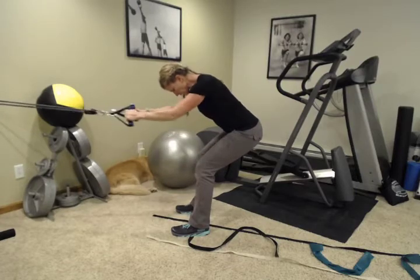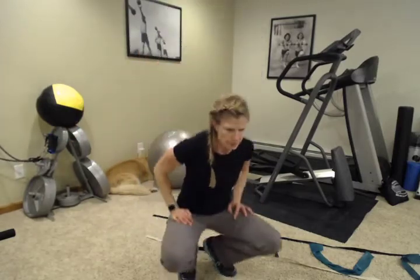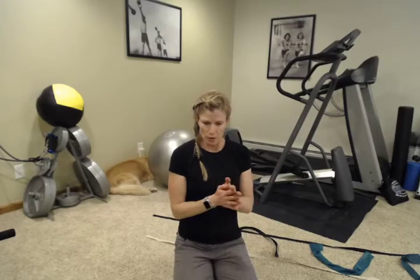Okay, if you are having any back pain with that, or if that position is too unstable for you, you could sit in a chair and do the same thing. You could sit down in a chair, lean over, keep your back nice and straight still, and pull towards your armpits. So that's it for that one, banded vertical pull.